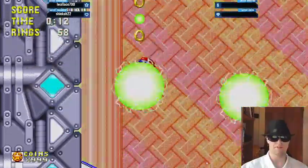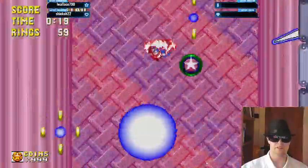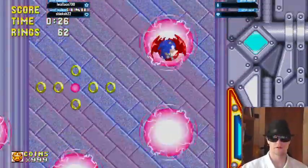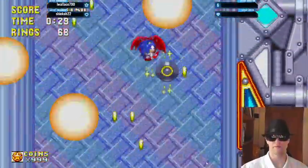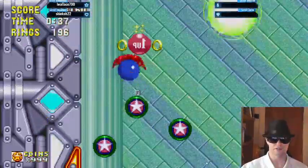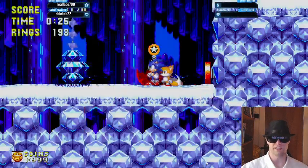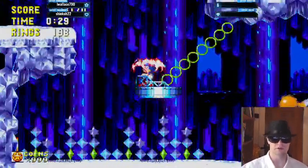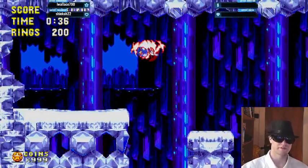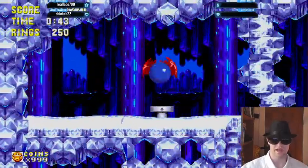Hey, Tails, grab the thingy. Fire shield, I don't know if that's particularly helpful, but it's not gonna hurt you. Getting all those rings. Yeah, let's just need a few more. So I just need 3 more. There, I got another life. And there's more rings. Jeez, I have so many rings.